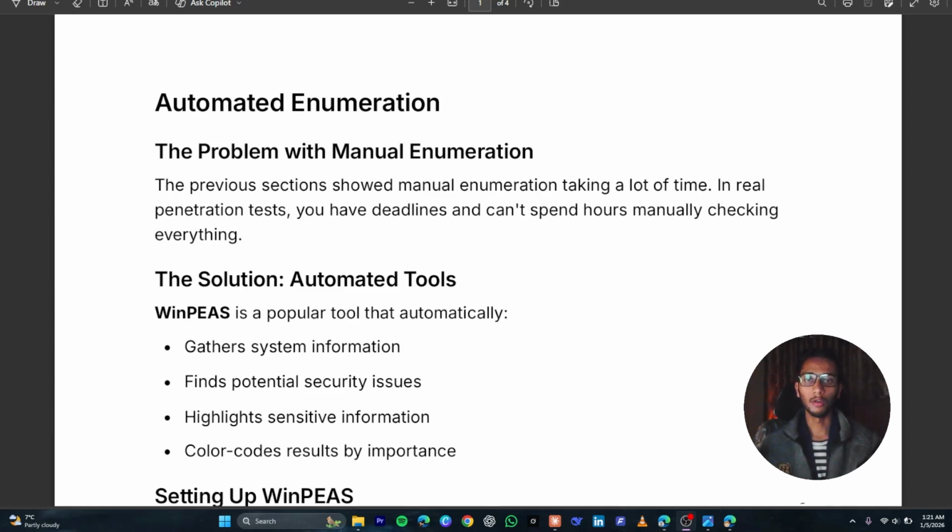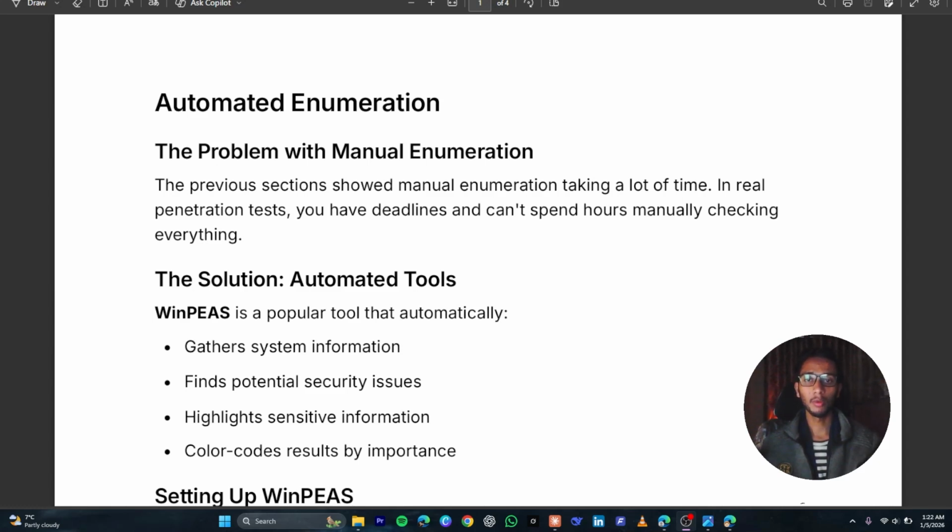You should check it out. You will know what exactly we do and how we find out information. When you are doing real pen testing, you actually have a deadline, a specific time, and you have to complete the test, so you don't have much time, right? And for that purpose, you cannot check every single thing manually.